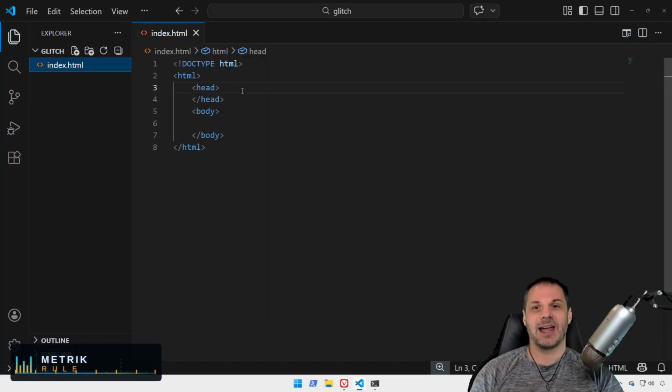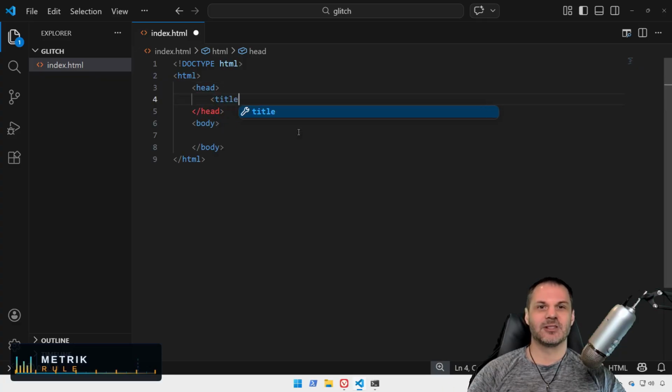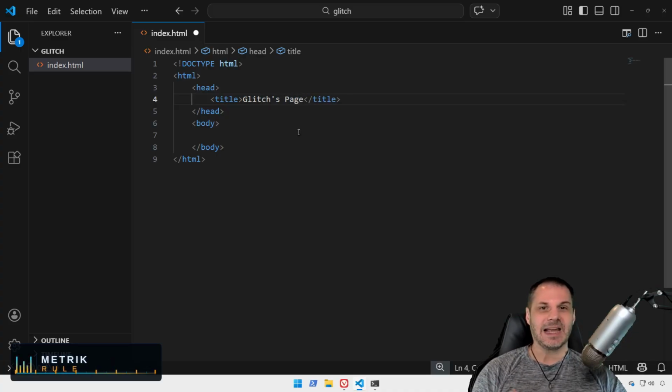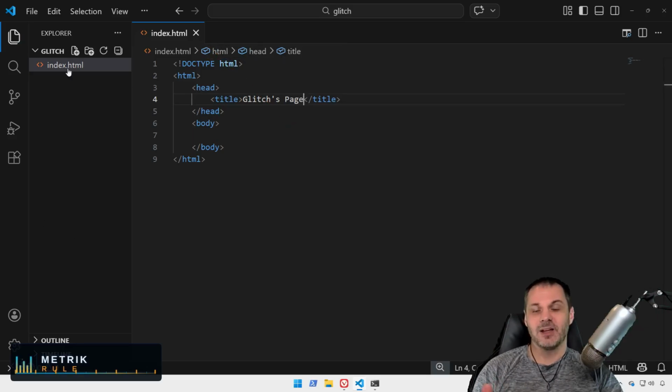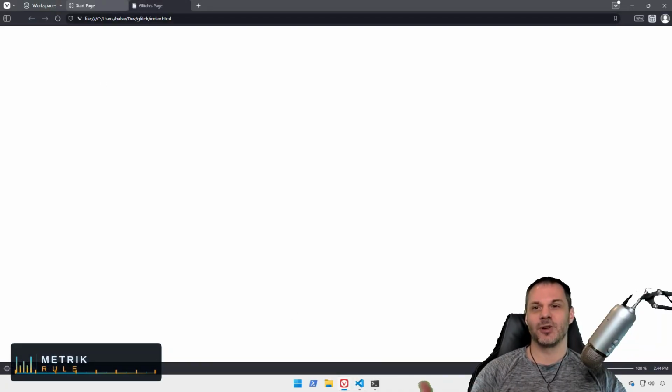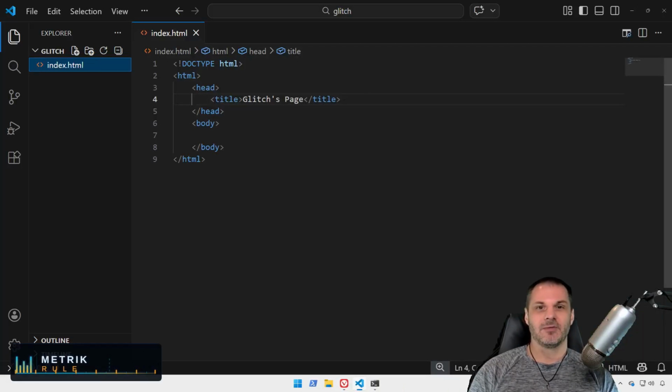The first thing worth adding is a title, the text that appears in the browser tab. The title element goes inside of the head section. Whatever text you put between the opening and closing tags is what the tab shows. After you save and refresh the browser, the tab updates to show the title instead of the file name. The title does not appear anywhere in the page itself. It's metadata. It will appear in your browser tab, but it's also what search engines use when they list your page in results. So it's worth getting it right, even if it feels like a small detail.